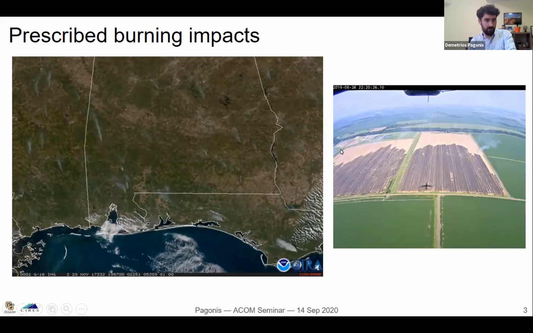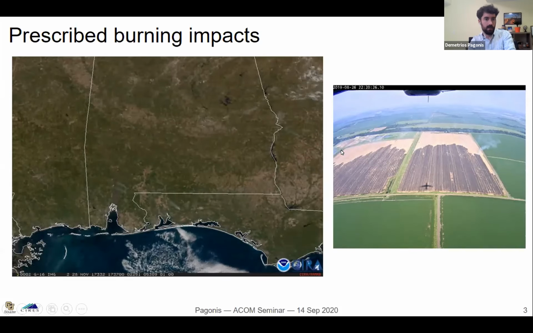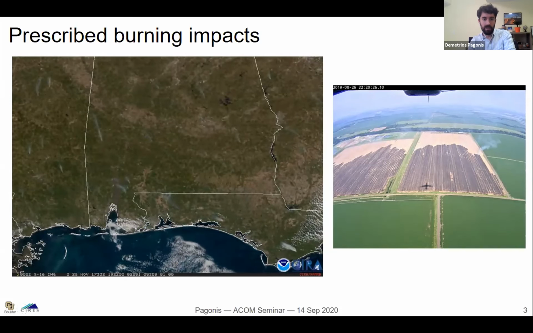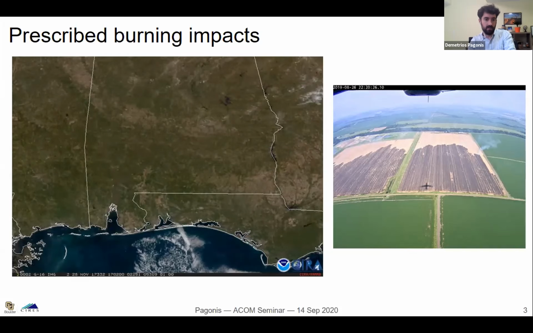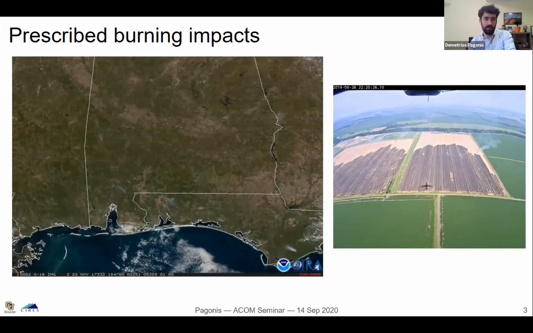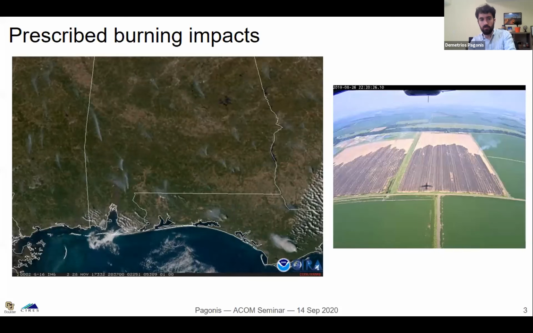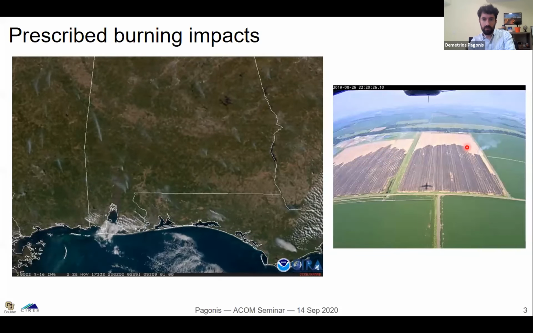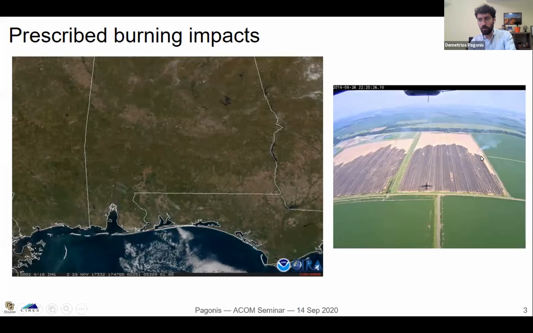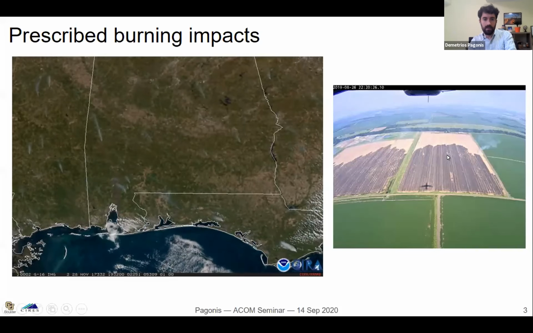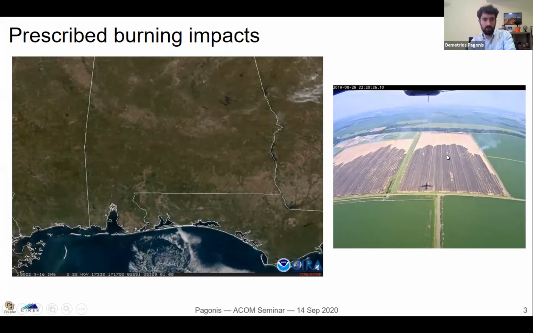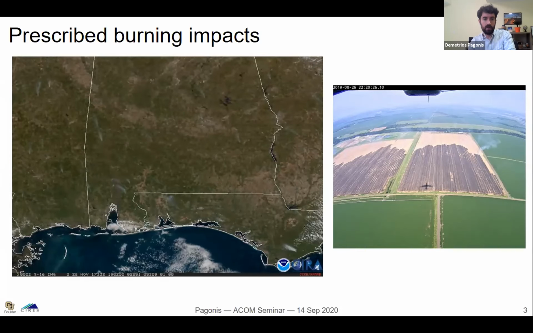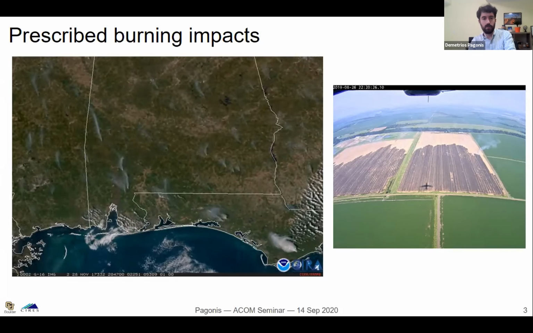In the eastern half of the country, fires are also playing a significant role, but with a different paradigm here. So instead of these massive fire events, you have many, many small fires. So these can be just single fields that are being burned or land clearing burns. And this is one of the culprits for degraded air quality in the southeast US as well.